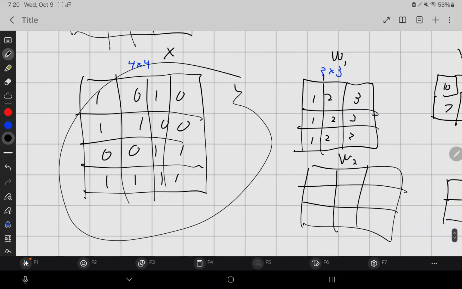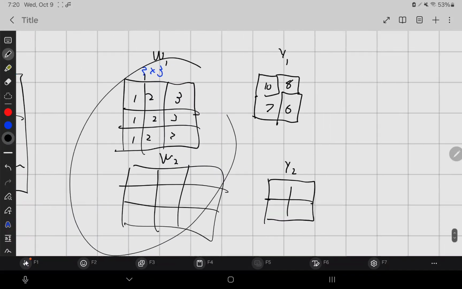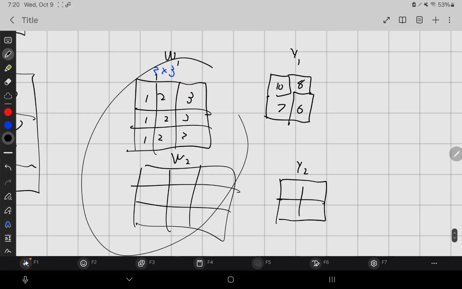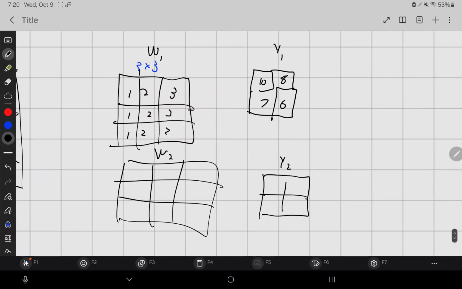So we have our input image here. We have two kernels that are processing different features, and we have two sets of feature outputs. And this is what a convolution essentially does. It's just having this sliding window that goes over your entire image and extracts features out of it. So these filters are very basic. It extracts basic features from your input image.